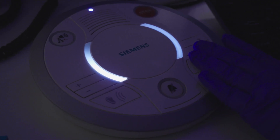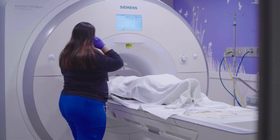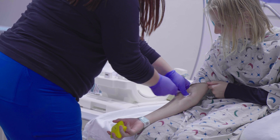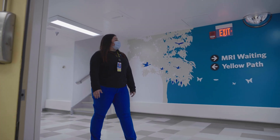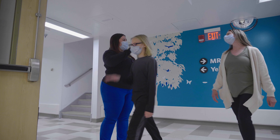While I'm having my pictures taken, the technologists can talk to me from the control room. When my pictures are finished, I get a ride out of the tunnel. If you need an IV, your technologist will remove it. Then I get changed and head home and wait for my doctors to follow up with my caregivers. Good job today.